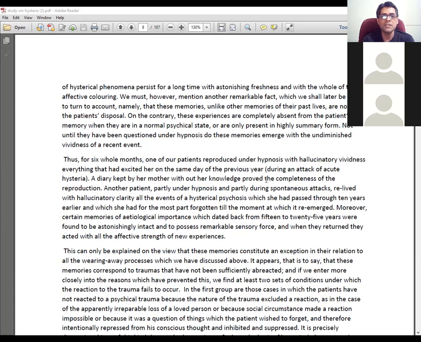So under hypnosis we see this, and the same thing can come out in normal psychotherapy also when we don't use hypnosis. As we will see later, Freud stopped using hypnosis and started using only free associations. And today, very few psychotherapists use hypnosis unless they are doing hypnotherapy. That's a different issue. But in psychoanalytic psychotherapy, very few people would be using hypnosis.